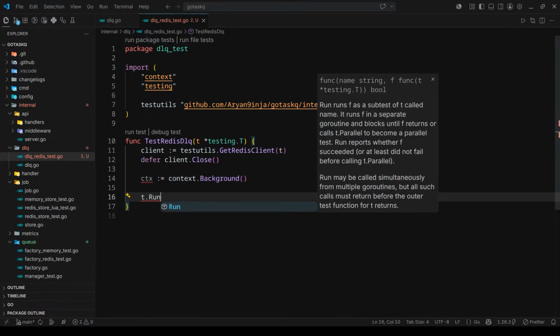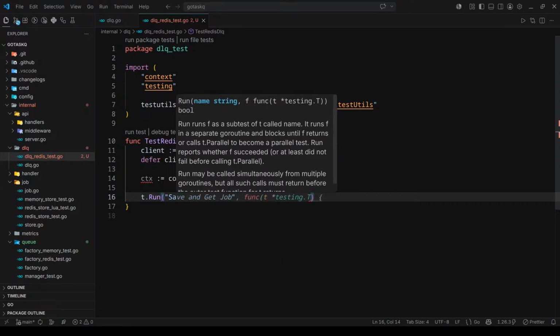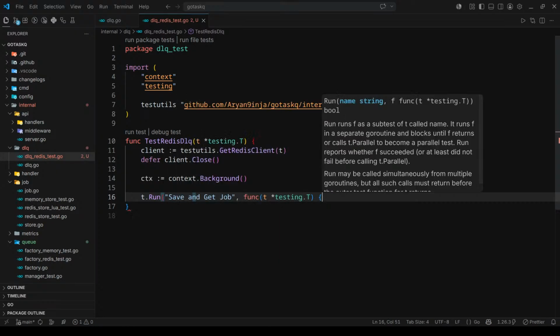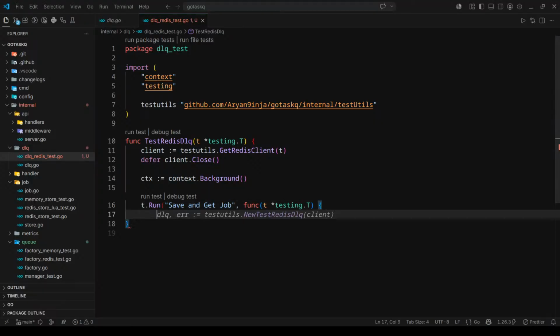Now coming on to the tests. t.Run save and get. So we save a job into the DLQ, and we can get the job back. So let's create testutils.ClearRedis.